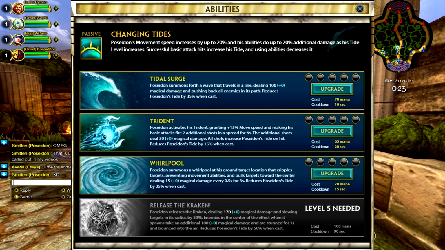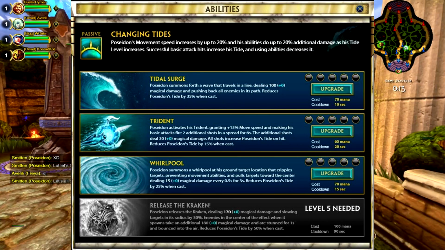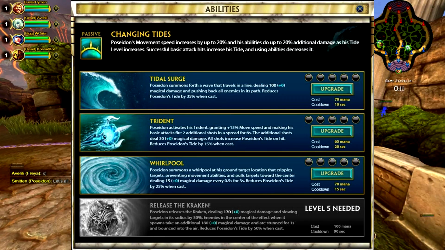And finally, his ultimate is Release the Kraken! One of the most satisfying ultimates in the game for fans of pirates. It deals magical damage plus 30% of your magical power, with a 30% slow and a 1 to 2 second stun if your enemy is in the center when it goes off.